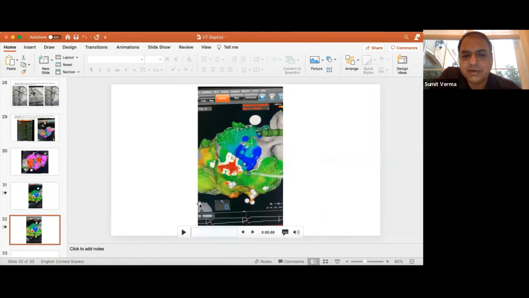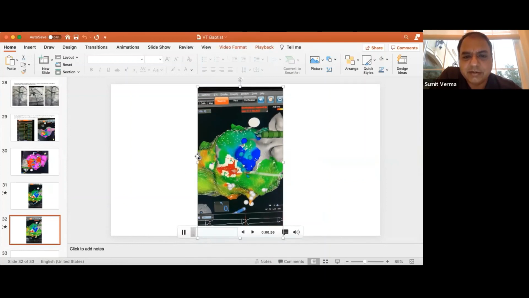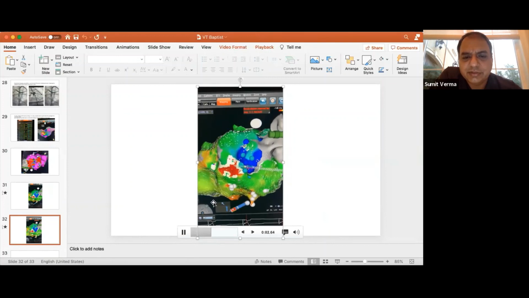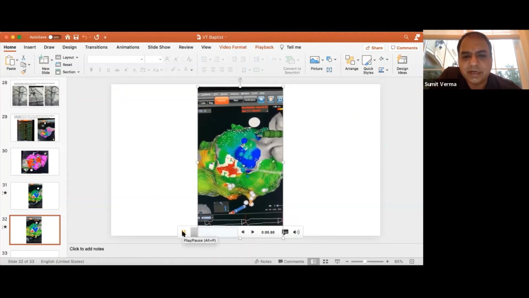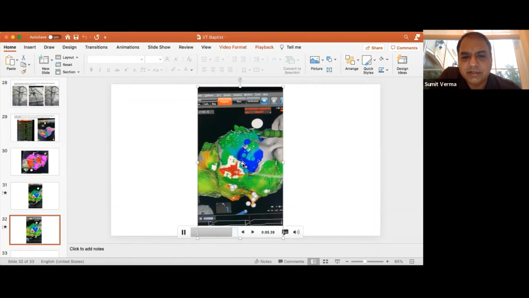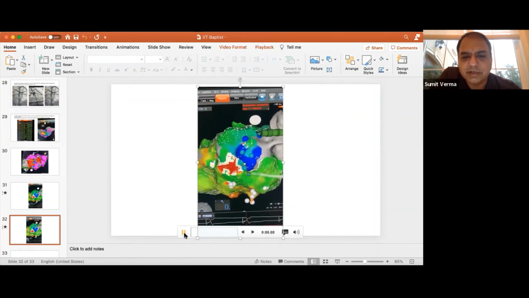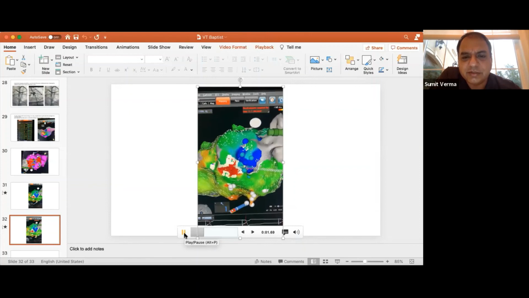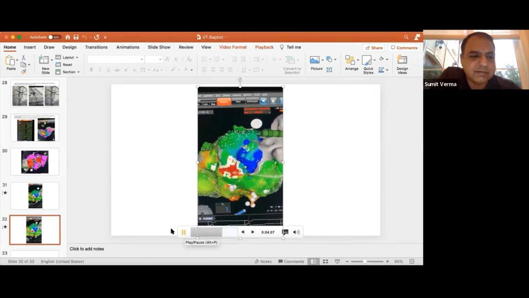So this is a new coherent mapping software in the Carto system. What it has added is velocity. So velocity means direction and speed. It has these little arrows that show the direction of the current, and it also has the speed in there. So if there's an area of slow conduction, it'll mark those. If you look here carefully at the scar area, you probably see the slow conduction with the arrows moving slower over there versus other places.